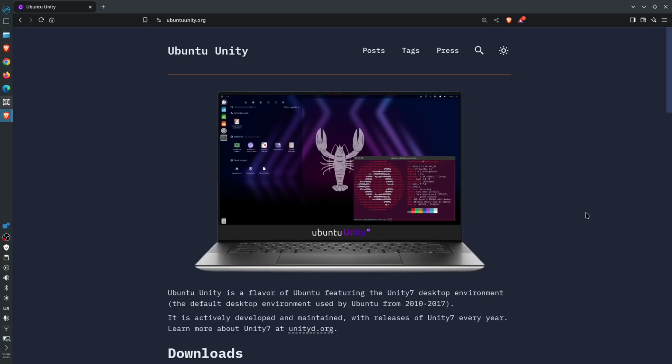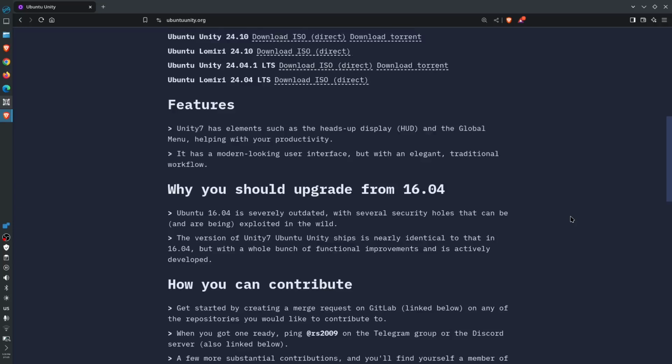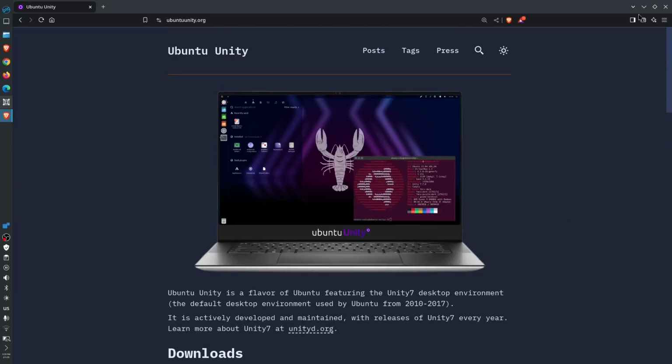It features Unity 7, which has the heads-up display and the global menu, helping you with your productivity. It looks modern, with an elegant interface and a traditional workflow. So let's try to look into Ubuntu Unity.